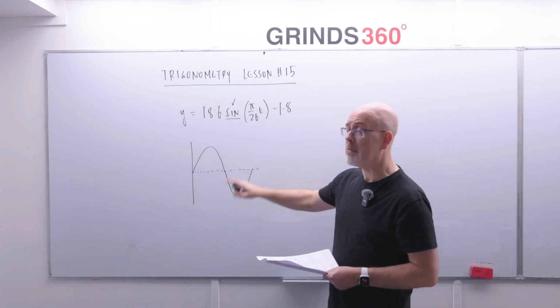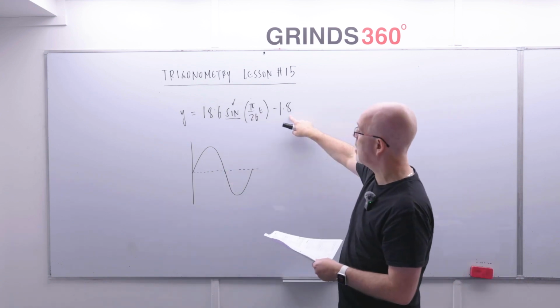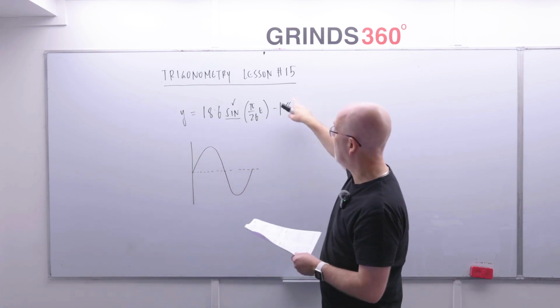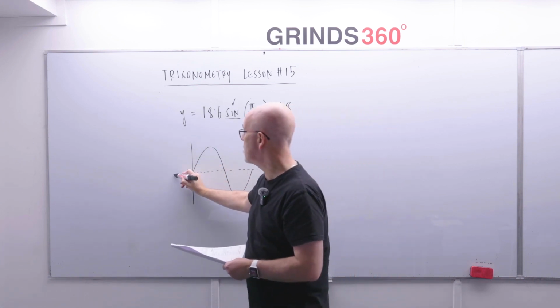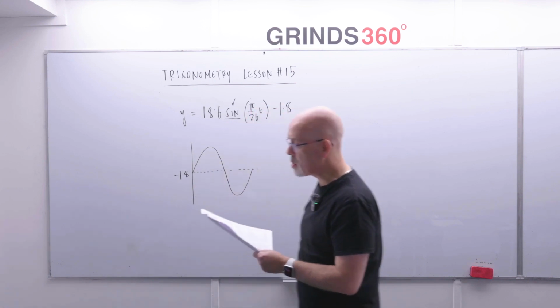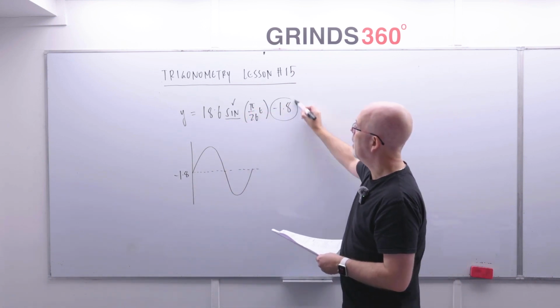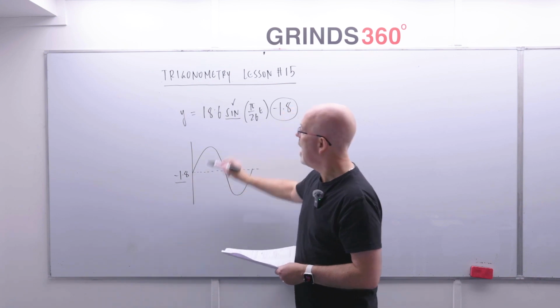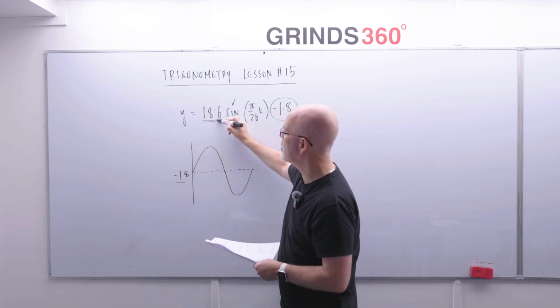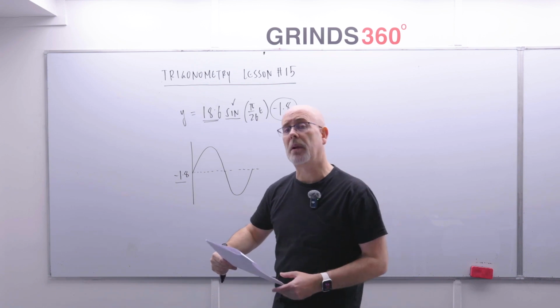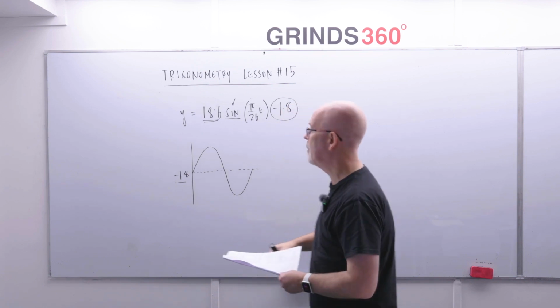Now, secondly, remember the number by itself, the constant, is your center line, like we did in the previous lesson. So there's the number by itself, minus 1.8. That's my center line. So minus 1.8 is my center line here. So the number by itself is the center line of your graph. And then this number here, the number in front of the word sine or cosine, that's your amplitude. That's how far above and below the center line of your graph the graph will go.